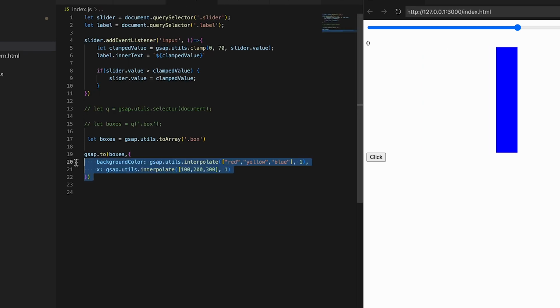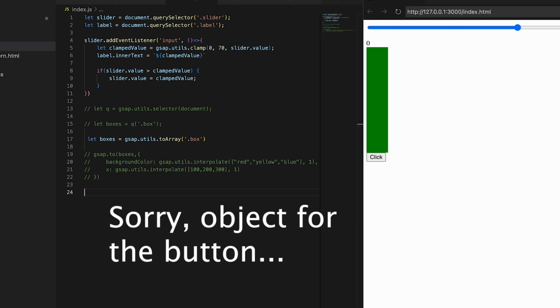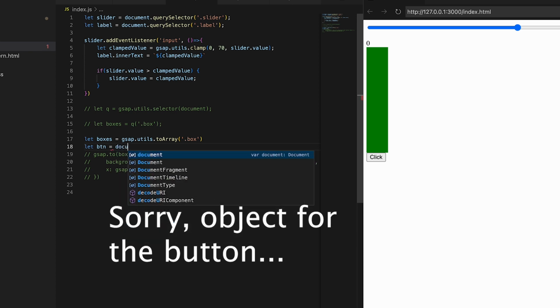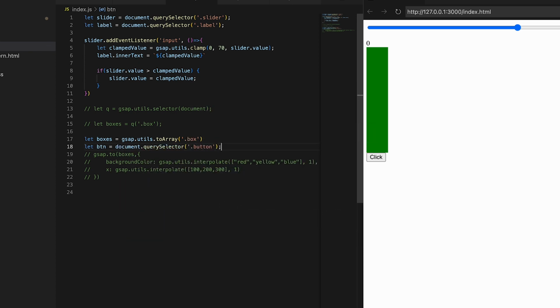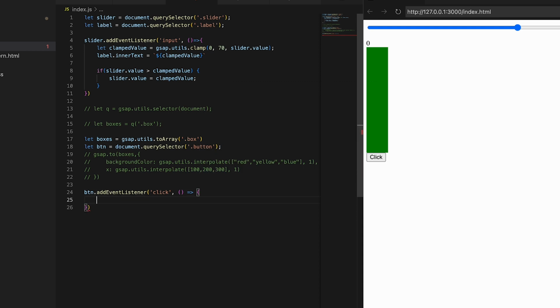Go back to index.js and comment out the to method and create an object of the button. I'm calling it btn. Let's add a click event listener for this btn button. Before we go into the callback function, let's create an array called colors with 5 colors.